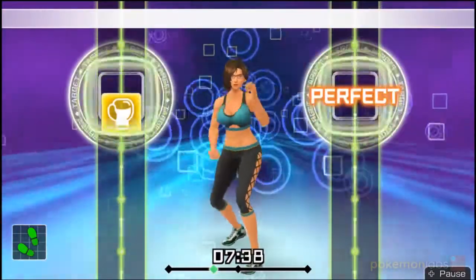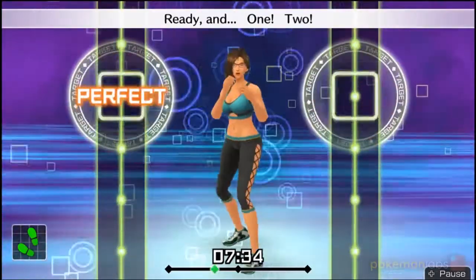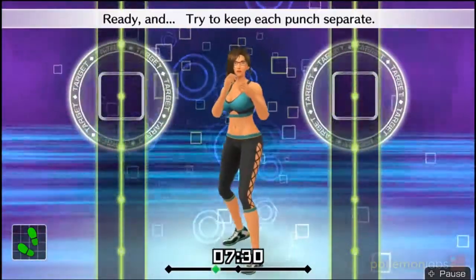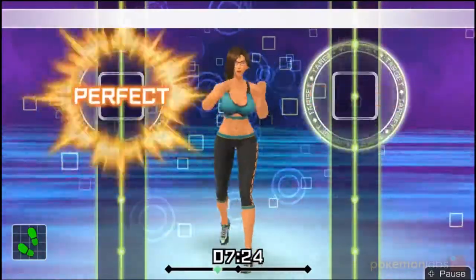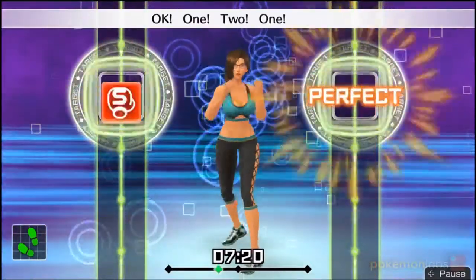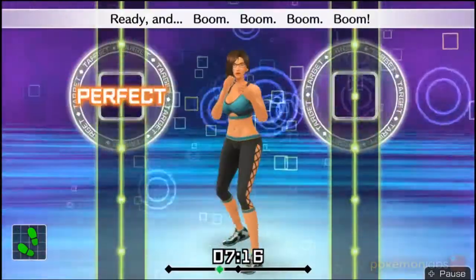Ready, and one more. One, twos, go. Ready, and one, two. Ready, and try to keep each one separate. Ready, and one, two. Ready, and now one, twos, four punches. Okay, one, two, one, two. Ready, and boom, boom, boom, boom.